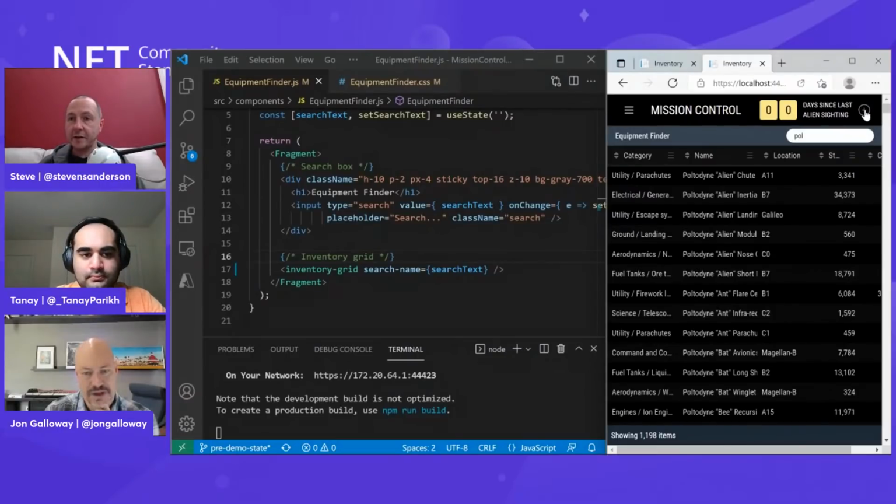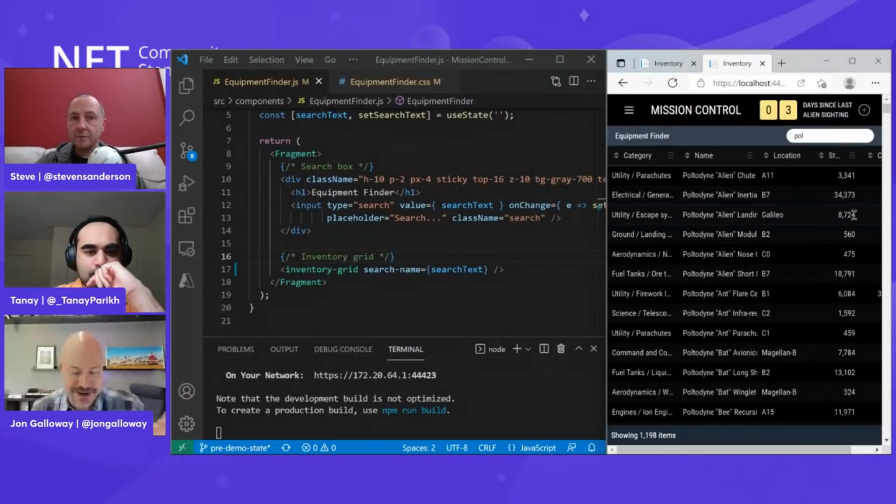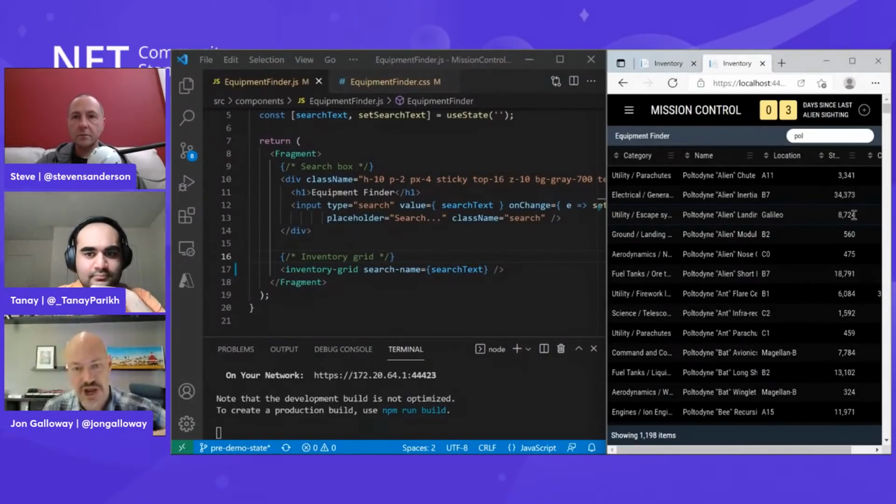So that's okay. Let me try and sum this up because this blew my mind the first time I was seeing it. What you've done, you've taken a Blazor component that you built with non-trivial stuff. It's got SQLite, it's got filtering, all that kind of stuff. You've packaged it as a web component with basically one line of code where you registered it as a web component. Then you're able to use it in React, or could be anything that can consume a web component. But you used React here, and you're passing a parameter from React into Blazor, and it all worked with hot reload, like across both React and Blazor, all in real time.